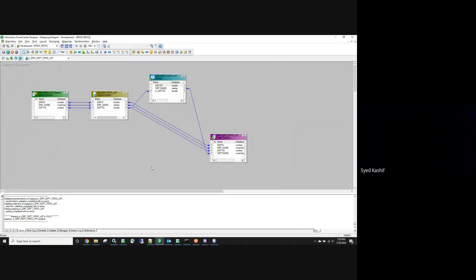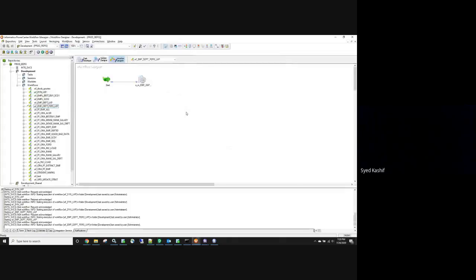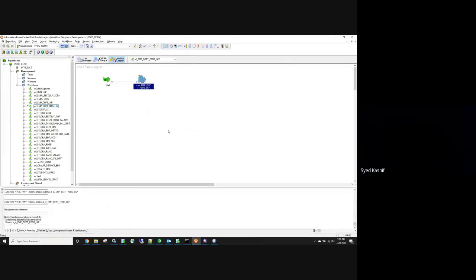So you will make it persistent. What does the word persistent mean in English? That means you're going to continuously do the same thing, right? You will not create a new lookup cache. Okay, so now what will happen? When I run my workflow, lookup cache will be created again, but it will not be deleted. When I run the workflow the second time, it will not even create lookup cache. It will say reusing the lookup cache. Okay, so let me run this workflow. So you will only use this when you're doing a lookup on a table which will never change.